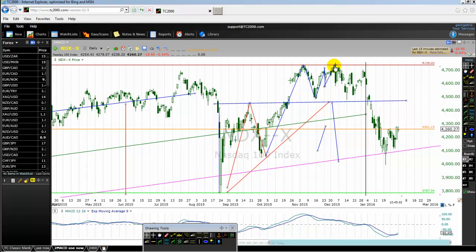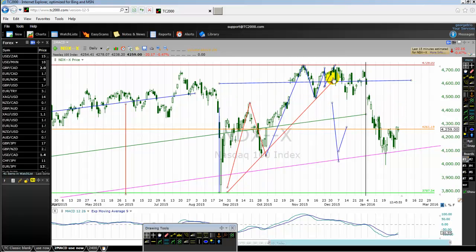The E has been subdivided into 3. So from here all the way up here, this is the E wave. A, B, C, D, E, all right? So this is our new triangle here. This is our new triangle. If I adjust it now, you'll see this is our triangle, a bit of a mess here. Our original triangle, we were expecting the price to find a resistance here.